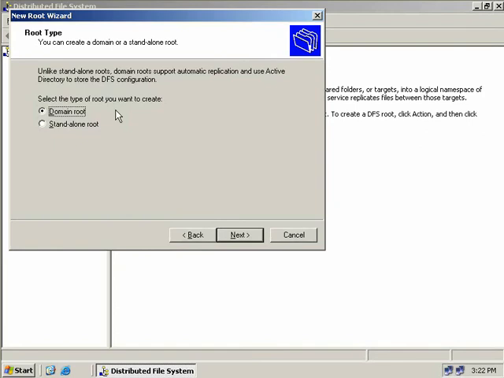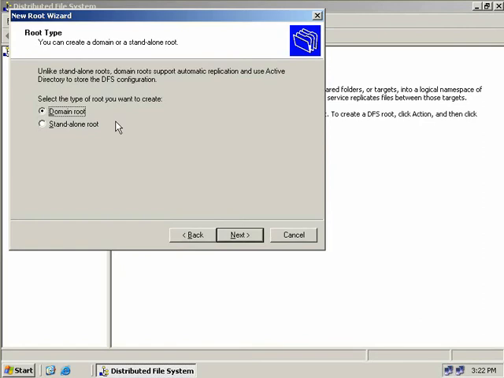But with link fault tolerance does come the advantage that one link can point to several replicas of a share. So in other words, we've got our 50 file servers hosting the apps share. If my local file server happens to go down, then DFS will simply point me to another server that also hosts a replica of the share. Now in contrast to domain roots, a standalone root doesn't publish links in Active Directory. It doesn't provide fault tolerant links either, and it doesn't provide replication, but it does enable you to publish a bunch of shares under a single root.